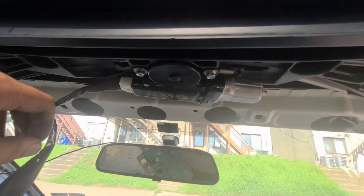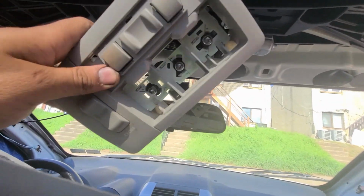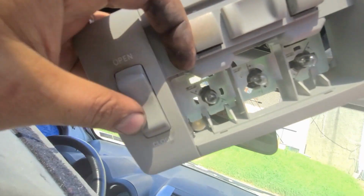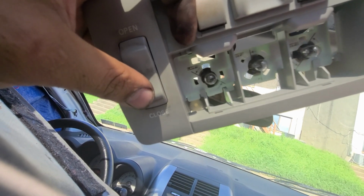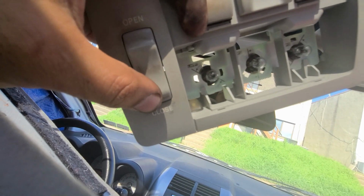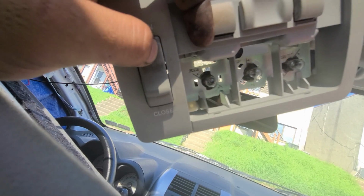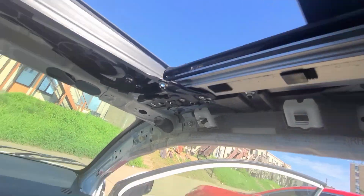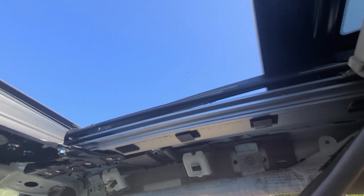Now, moment of truth. I put the motor back. This one closed. Now, a lot of recommendation. Be careful when you try it. You don't want to break the glass from pressure. So, tick by tick. Okay, now it opens. Closing. Now, open. It opens automatically also. Just gonna stop here.